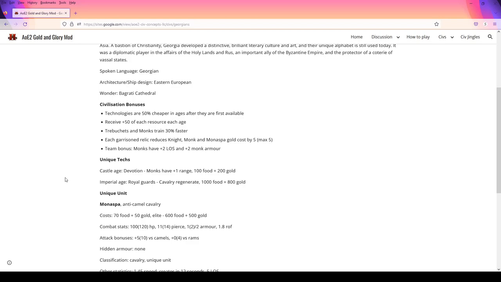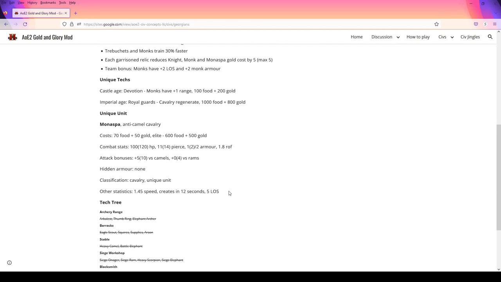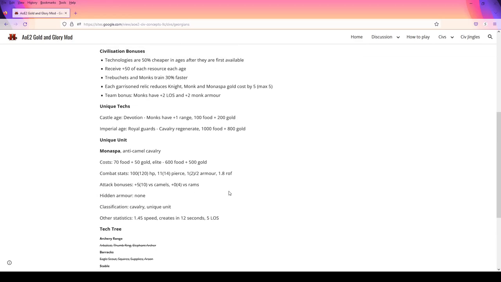I mean, paladin is so expensive. And to be fair, the regenerating cav does cost 1,000 food and 800 gold. That's Imperial Age all over again. But if that's the argument, that cavalry regenerate and it costs so much, then I feel like in 1v1s it's probably never good. God, you can't even research paladin in 1v1 half the time, so it's just a tech that doesn't get used. And that's kind of a shame. Maybe in team games, for late game or something.